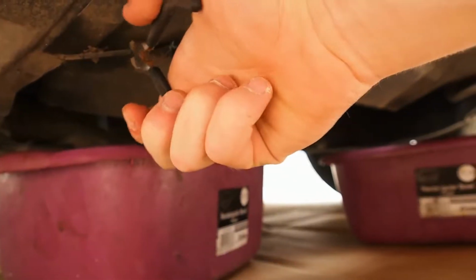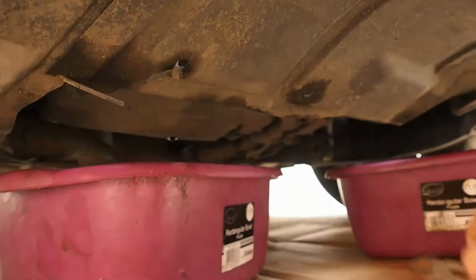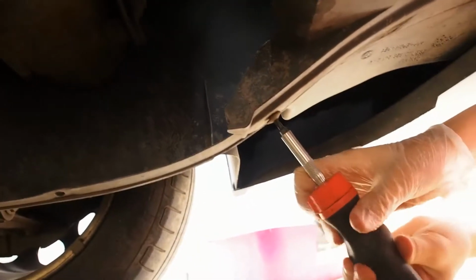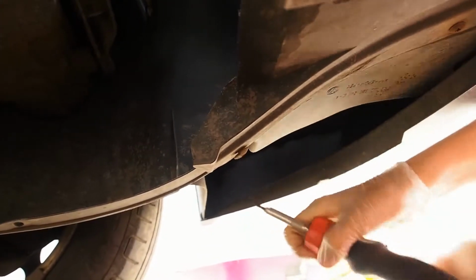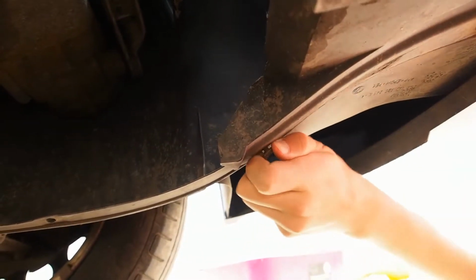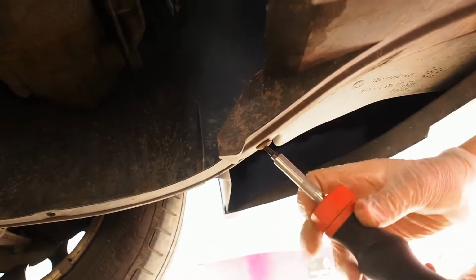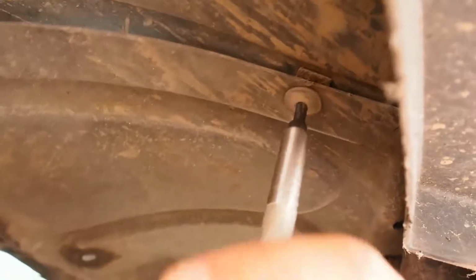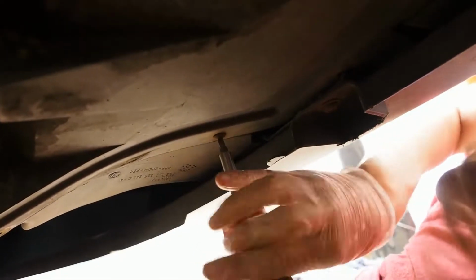Right, lovely. Next up we remove the under tray. Next is to unscrew the under tray. When doing this it helps if you have a screwdriver with interchangeable ends in case any of the screws are different from the others. Remove the under tray.